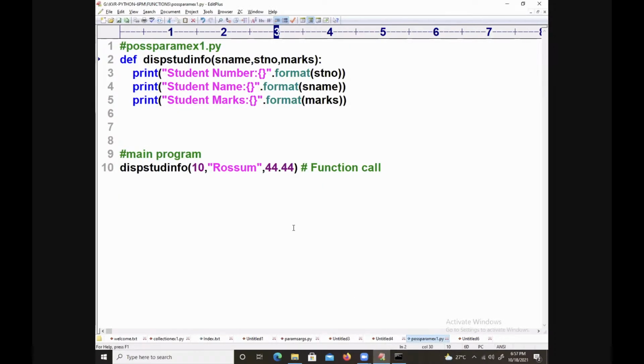Python is a dynamically typed programming language, Ravi Teja, so please take care about it. It is a dynamically typed programming language. A number in the name is no problem. A row sum in the number is no problem. Marks in the marks is no problem. But following the order is recommended.